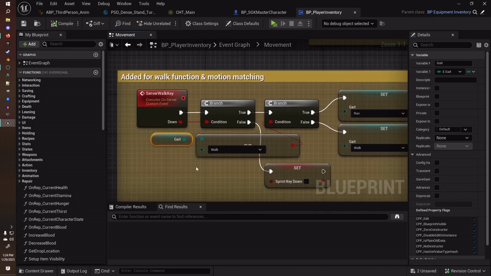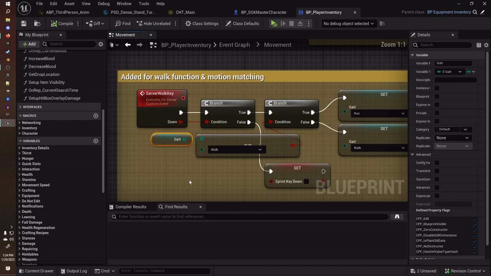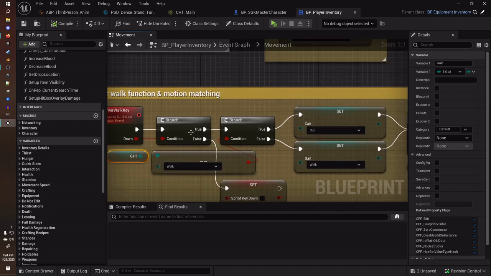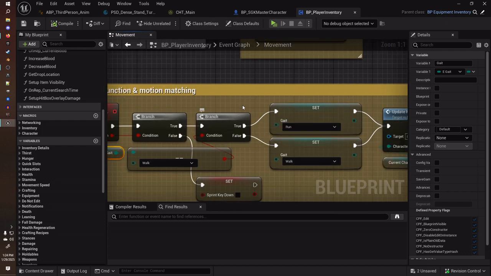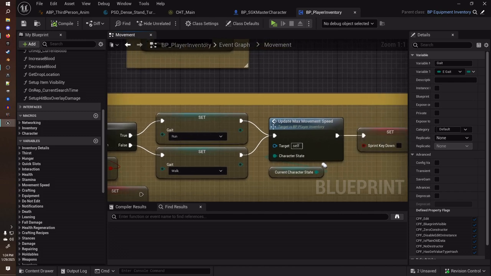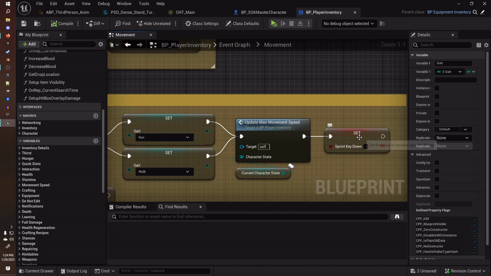But anyway, once you've created that variable on your player inventory, we want to check to see if it's equal to walk. That's going to come after this first branch. If it is equal to walk, then we want it to set it to run. And we're going to go ahead and call our update max movement speed again. And we're also going to go ahead and set the sprint key down.